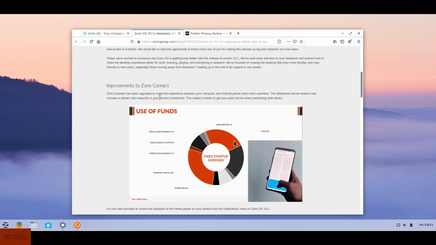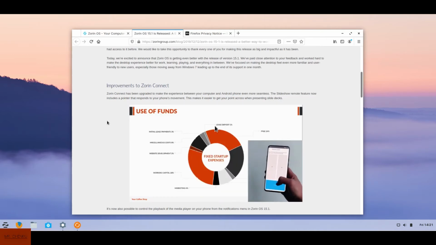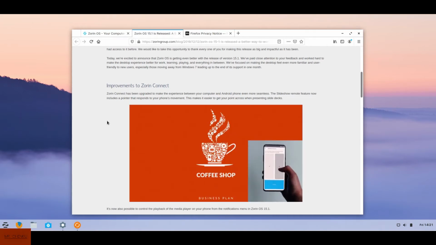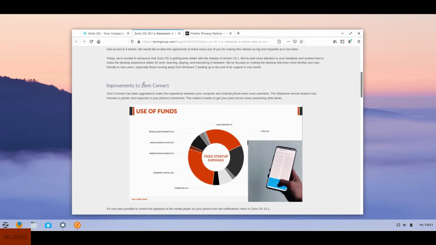Now if you have already used Linux distros, then you might be familiar with KDE Connect or the GSConnect applications, which integrate your Android system so you can control your OS. You can have a wireless mouse on your phone, you can type, you can give remote input to your operating system.